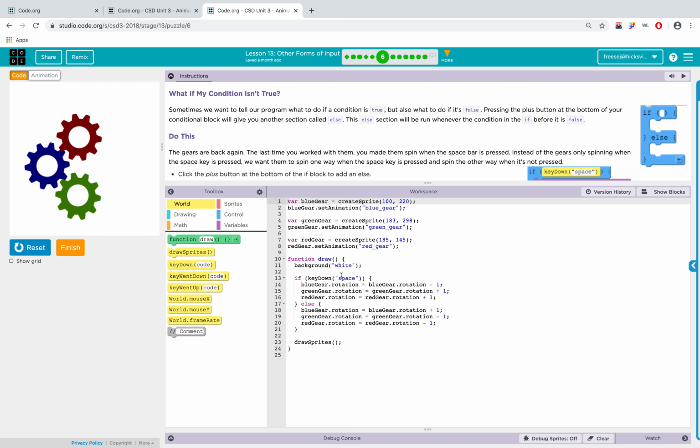Else, that's what else means, when space bar is not pressed, that means at all times these gears are going to be rotating. Notice that they're rotating until I hit space, then this condition is true. Now it is false because I am no longer holding space. True, false.